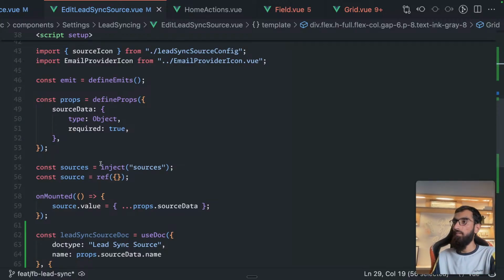Wait, there is a use meta that I saw somewhere. Get meta or something like that. Meta. Use page meta. No. Get meta. Yep, this one. Meta.js. Okay. So it gets it. There. Okay, it's fine.